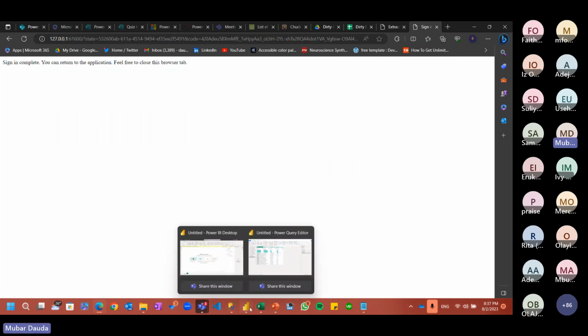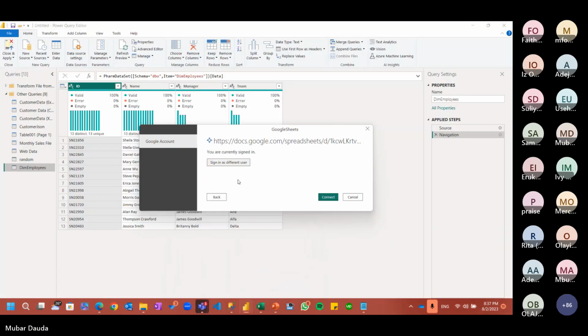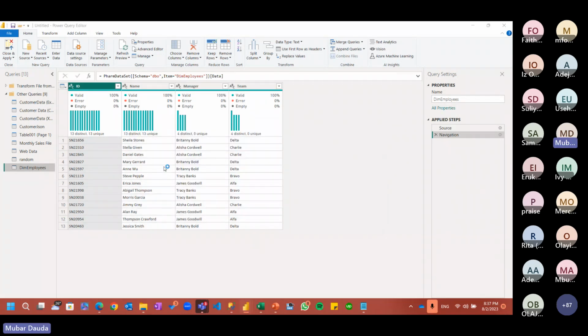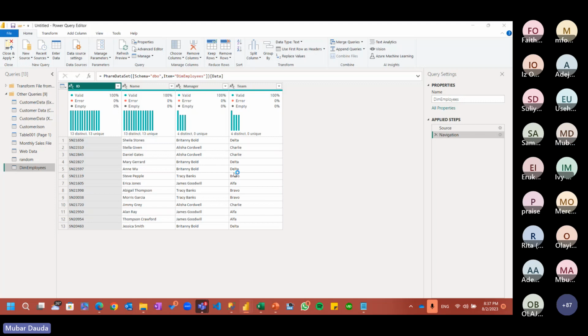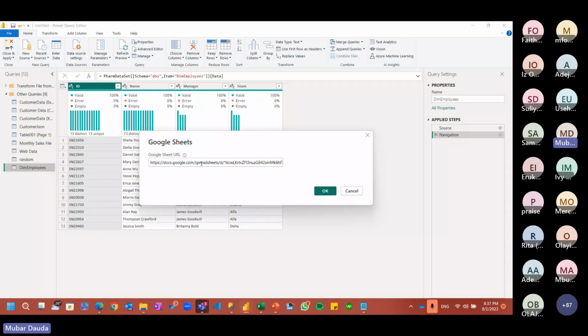And then I'll go back to my Power Query now. We are currently signed in. And connect. Again, let me edit now. Do you edit as I did for my other one?